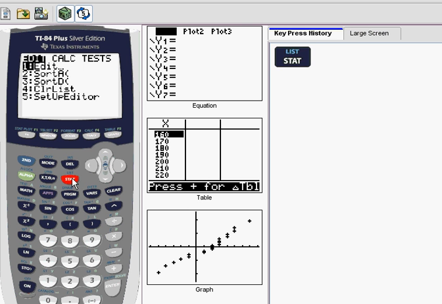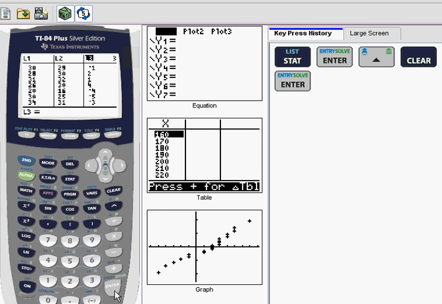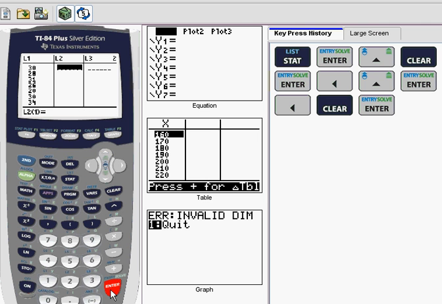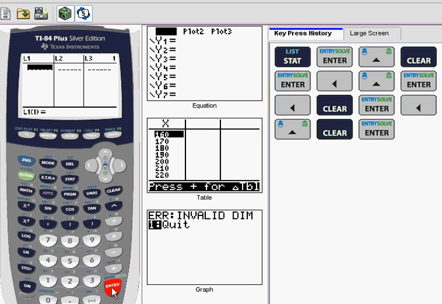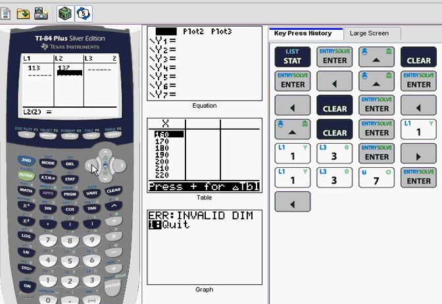So we're going to go to Stat Edit, and our plan is that we're going to go to List 1, and we're going to put all the right thread times, and then in List 2, we'll put all the left thread times, and then in List 3, we're going to subtract. So I'll start this briefly, and then I'll spare you this, but it's going to be 113 here. And then next to that number is going to be 137 for the left thread. And then we'll just continue in that fashion until we have all our data in there.